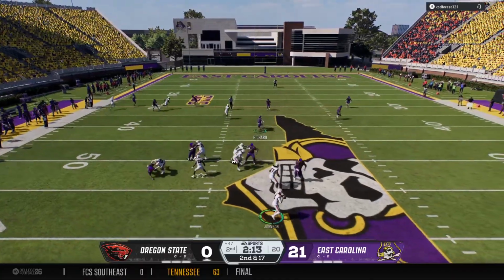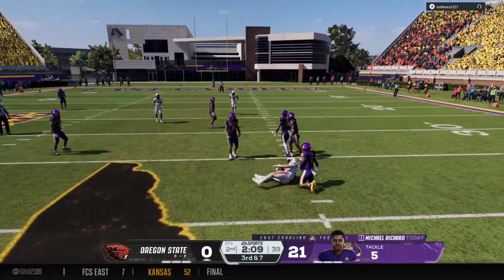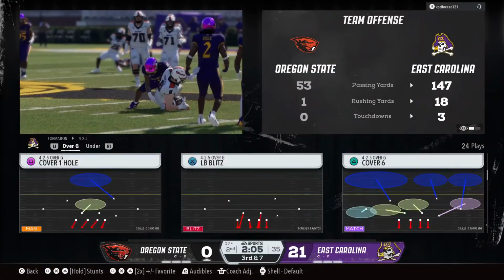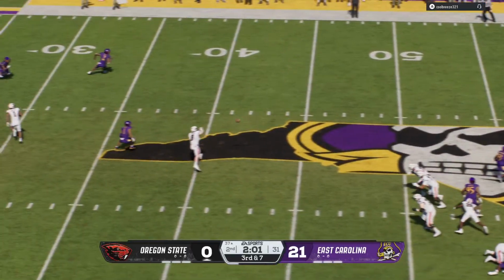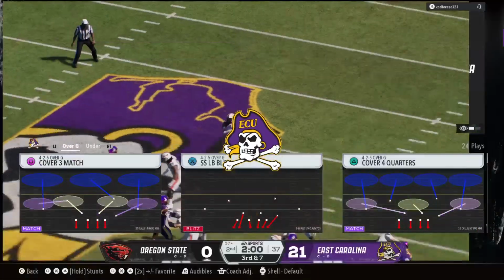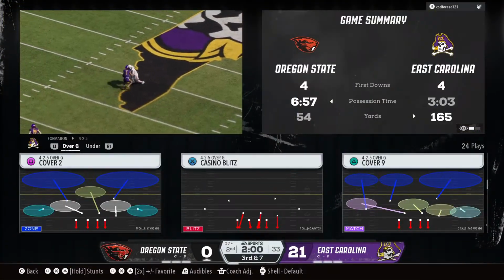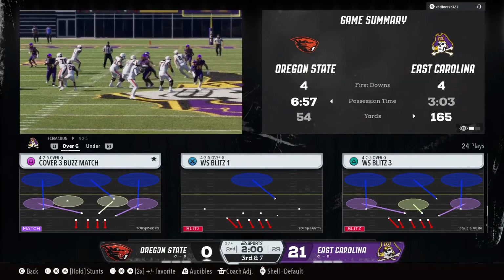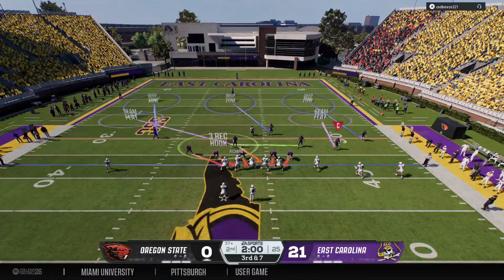Johnson looking to throw. He's got the tight end. They make the stop, but not before he takes a chunk out of what they need to move the sticks. It's so important that this offense is able to stay on schedule. And what that means is keeping third downs manageable. That last completion to the tight end accomplished just that. Really nice play call. Now facing a 3rd and long.